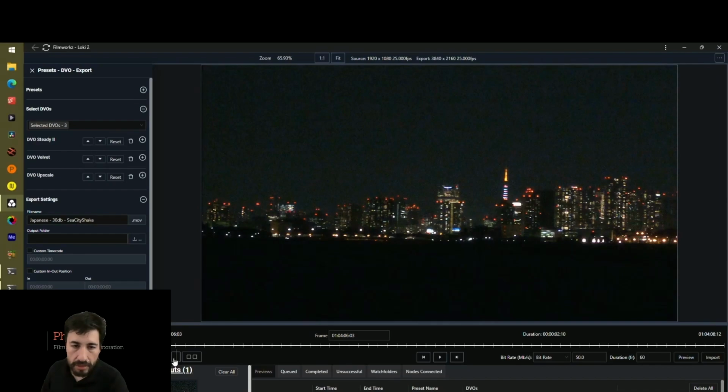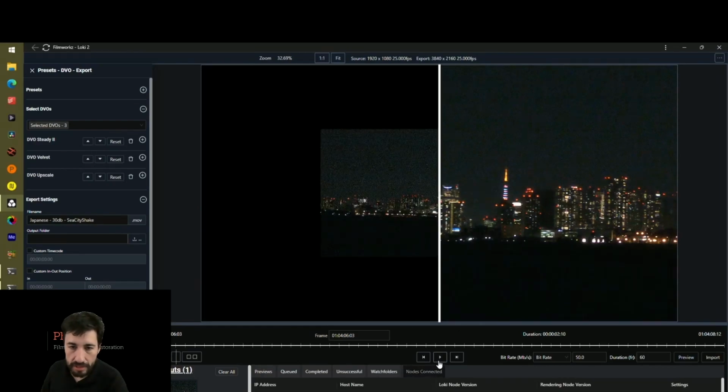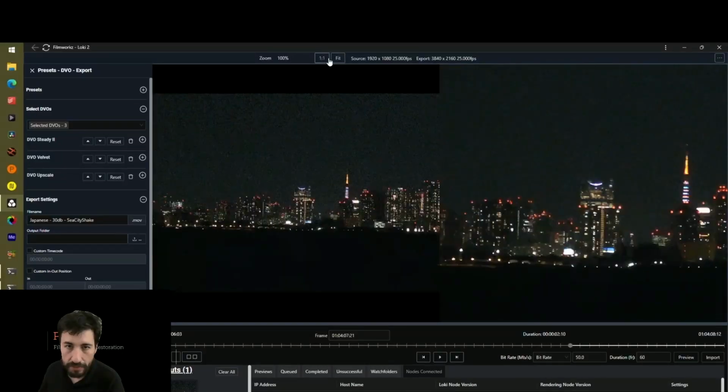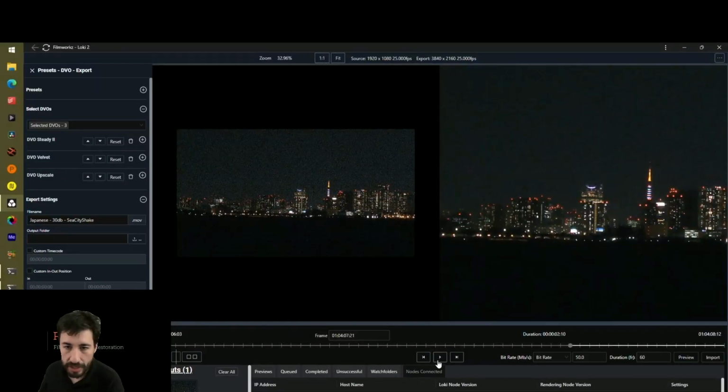So we do a comparison with the original. We can see that the original is 1080 footage with stabilization issues, and it has that heavy grain. And now on the right, we have the final output.